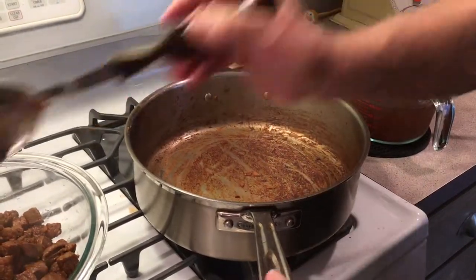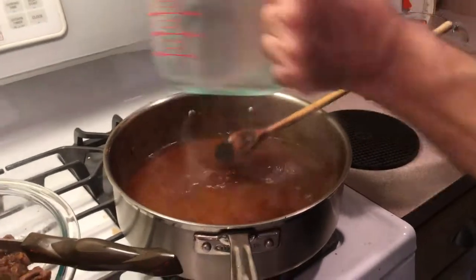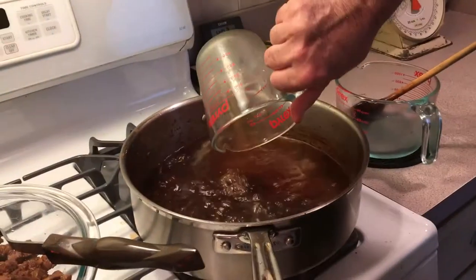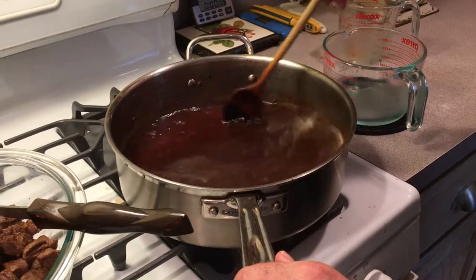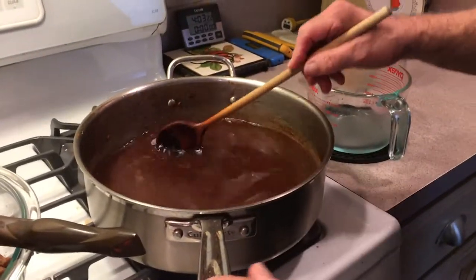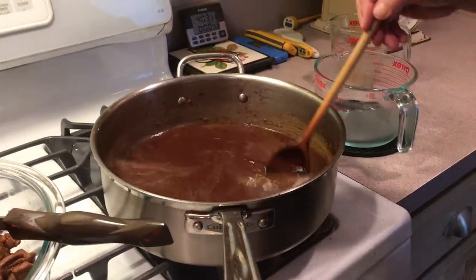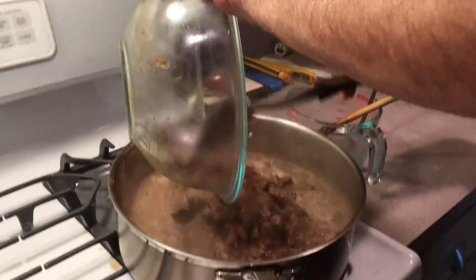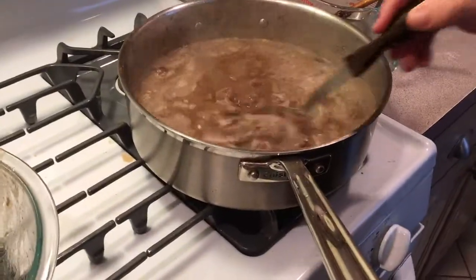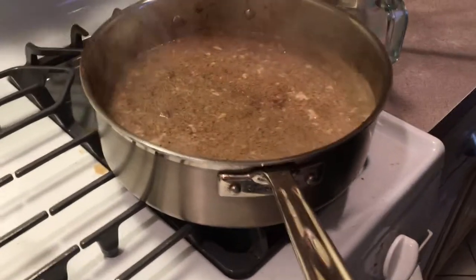All the browning is going to taste great. Now we take our beef stock and throw it in. We take our cup and a half of marinade and throw that in here, and we mix that all up. When we heat that up a little bit, we're going to put our meat back in and simmer it for a good hour until the meat is tender. It all depends on what kind of meat you're using. Now we have our meat, marinade, and beef stock heated up, and we're putting the meat back in. We'll get it to a simmer and give it about an hour until the meat is tender.